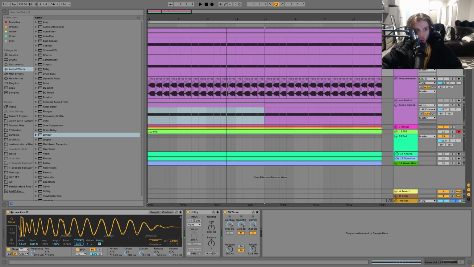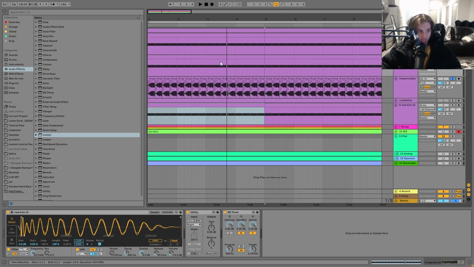So it's a great way to take 2 kicks that are really good on their own, but have a little bit too much of one thing and not enough of the other, and make one kick that is everything that you want. And as long as you don't overprocess it or mess with the levels too much, it'll blend really seamlessly. So that's the first thing.